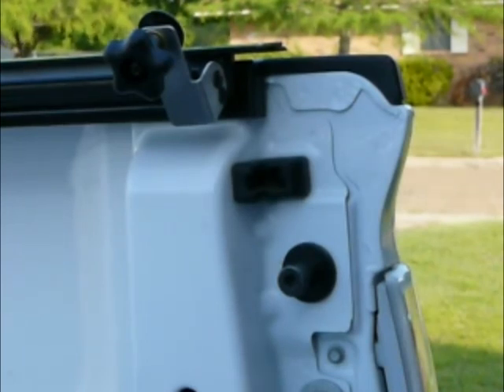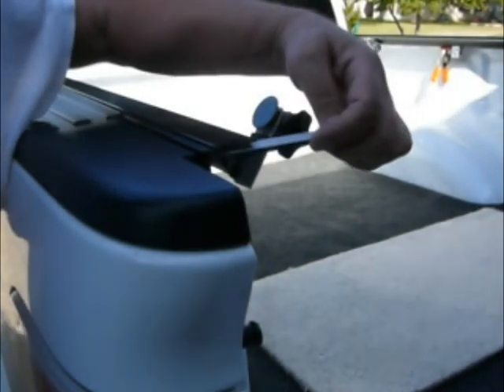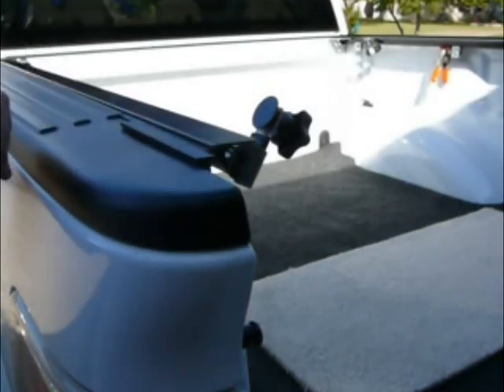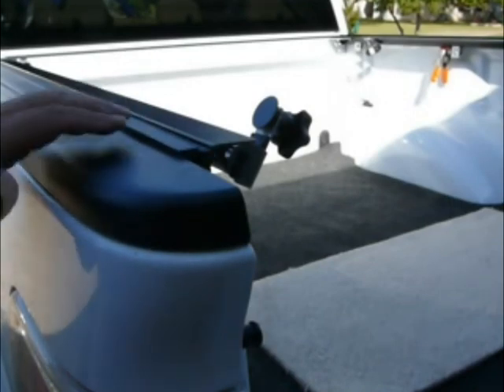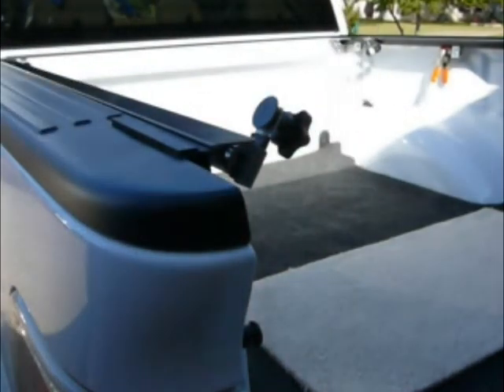Again, it's not in the old installation instructions that come with the new modifications. To make sure that the tailgate slides up under here, they've added additional tape-down shims that go under the mounting rail. They gave you a package of six, but I think only one shim per side will just clear the bottom of this so your tailgate can close with the weight of the BAK X Rolex cover.